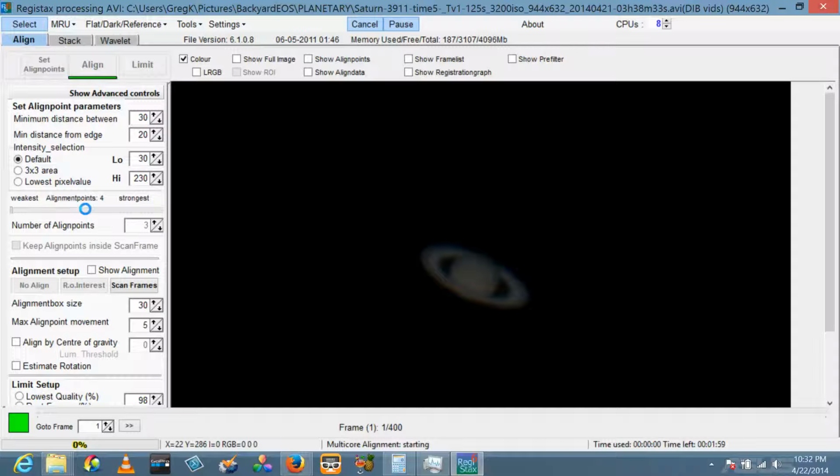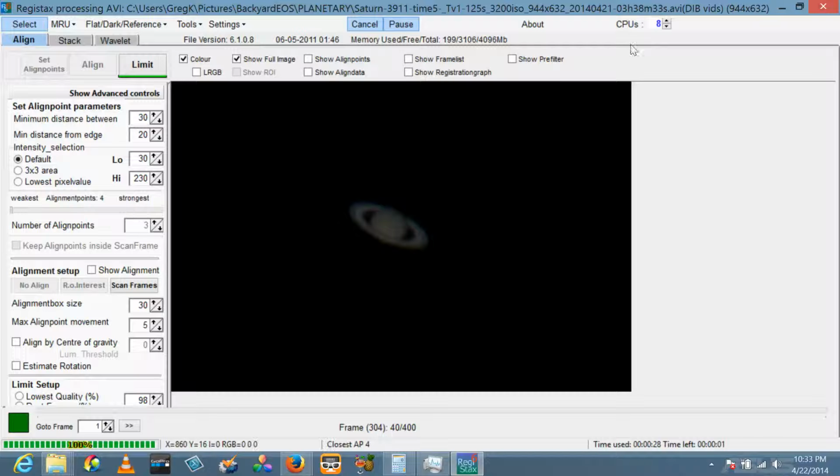Say align. It's going to do an alignment. Won't take too long. We're on an i7 quad core, so this is a pretty fast processor. Going to align those frames. My options are, it does geometric distortion calculations too. And we're almost done. This is the slowest part of the process for me now with this computer. I'm using 8 cores, as you can see.